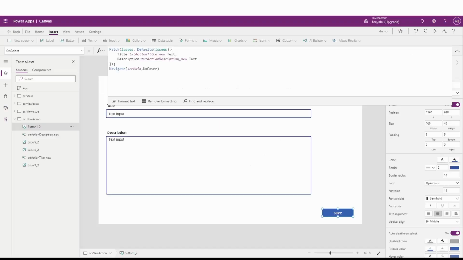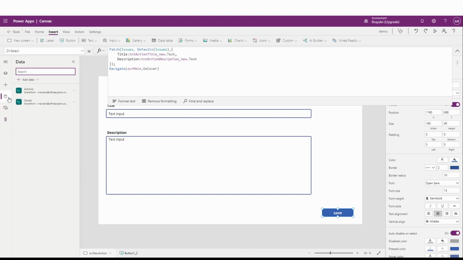If we go back to our Power App, we need to do one thing before we'll be able to see that newly created field in our data source. We just need to go up to our actions list and click on refresh. What that does is it goes back to SharePoint and refreshes that data connection.